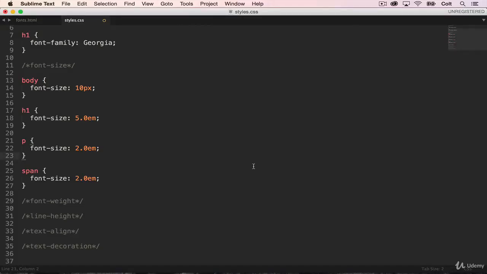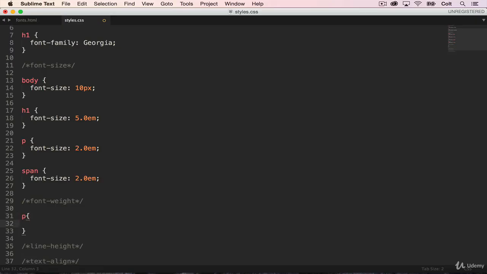In this video, we're going to pick up where we left off, talking about 4 more font and text related properties. The first of which is called font weight. And so the weight of a font refers to how bold or lightweight the text is. Basically, how thick the actual font or how thick the lines are. So I'll give you an example here.